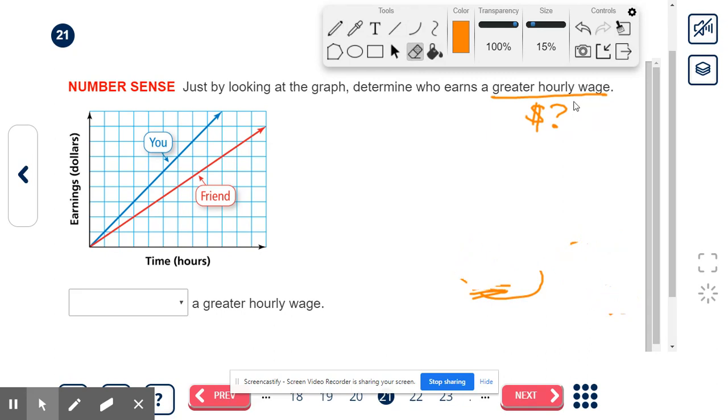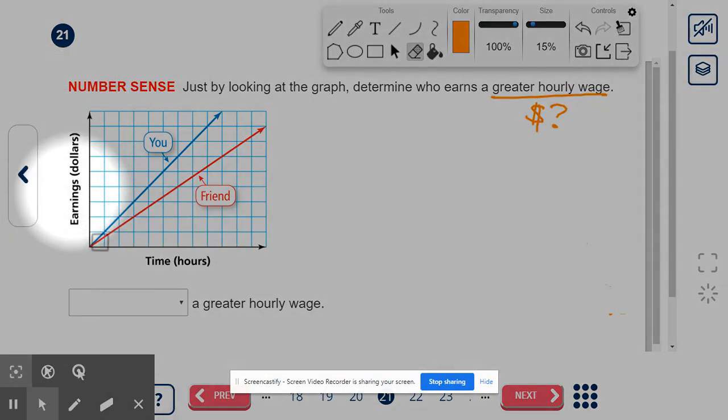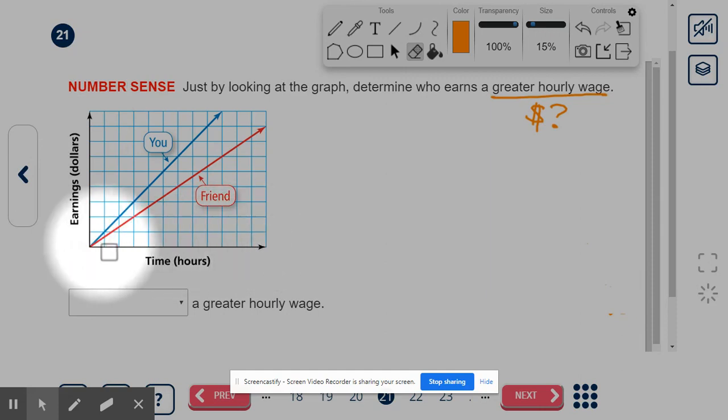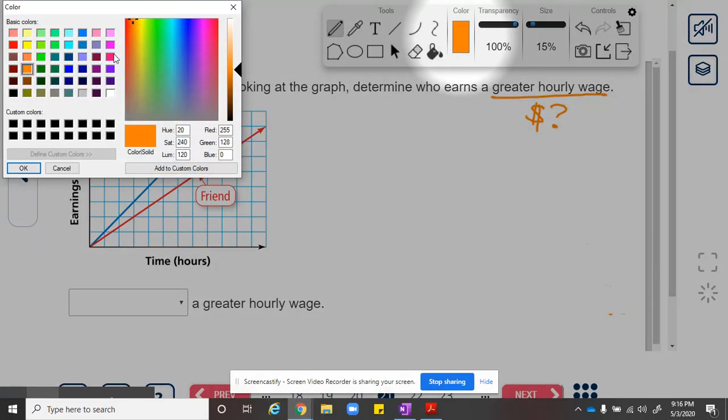So on this graph that we see, earnings is our y-axis and time is our x-axis. So the higher the earnings you have, that means your line should be a bit higher than the other, right? So among those lines, who do you think has a higher or a steeper line? When you say steeper, it means the line is almost vertical, not horizontal. Now, which of these two? Exactly. You have a steeper line. So that means you earn more. So let's prove that. How do you know that you earn more?